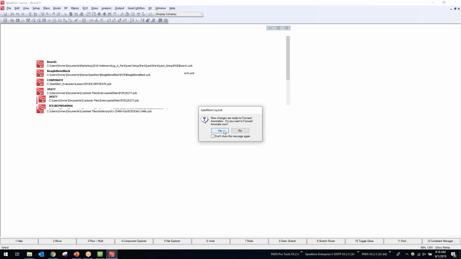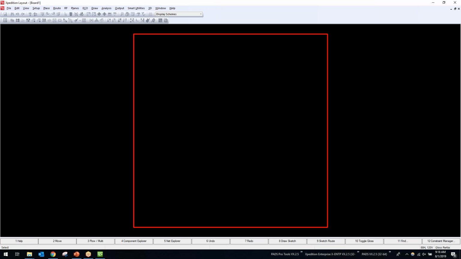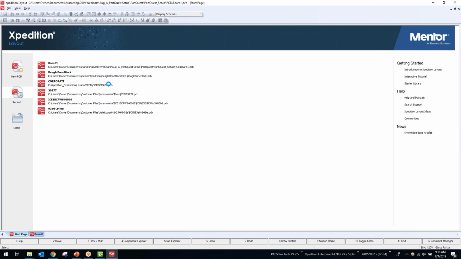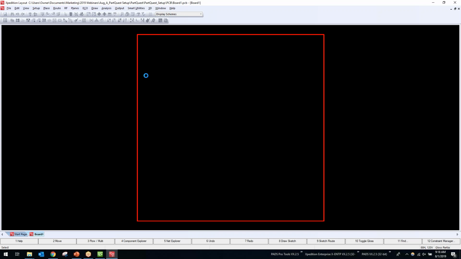Okay, so this is the PCB. I'm going to forward annotate my changes in here. What the forward annotation process is, again, is it packages our schematic, and then it will create the netlist and forward it onto the layout tool, and then allow us to place all these components, which we should be able to do here shortly.